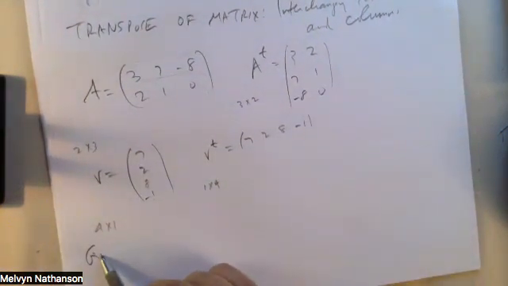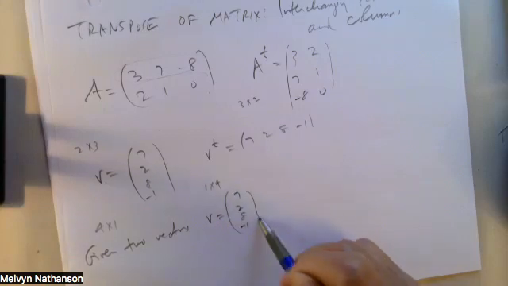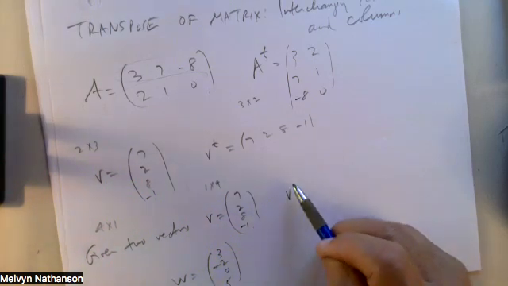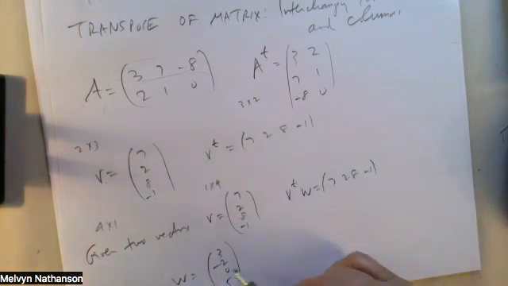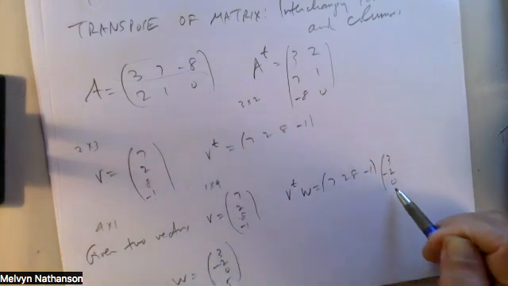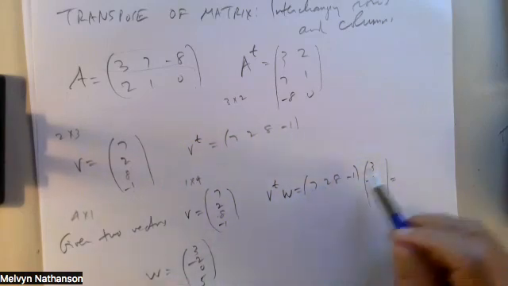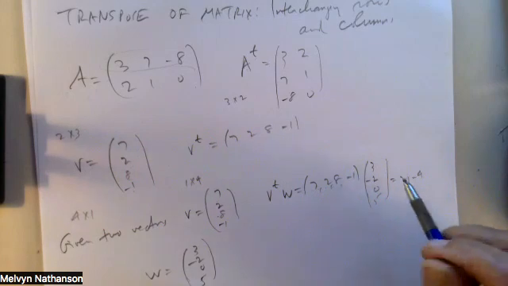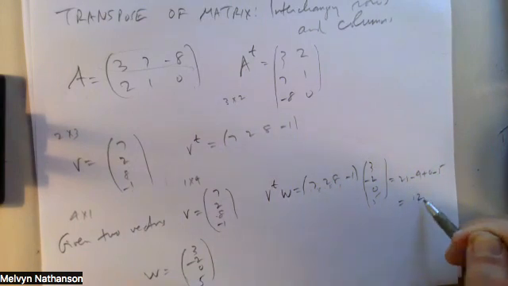So in fact, if I'm given 2 vectors, say V is 7, 2, 8, minus 1, and W is 3, minus 2, 0, 5. I can look at V transpose W, because V transpose is now this row vector, 7, 2, 8, minus 1. And W is this column vector, 3, minus 2, 0, 5. And I can multiply them now, because I can multiply a row vector times a column vector. I get 3 times 7 plus 2 times minus 2 plus 8 times 0 plus minus 1 times 5. So this is 21 minus 9, or 12.